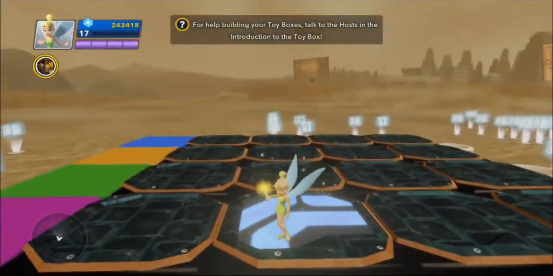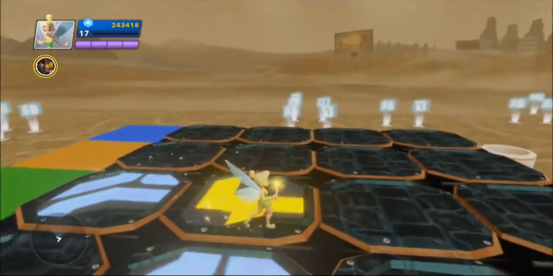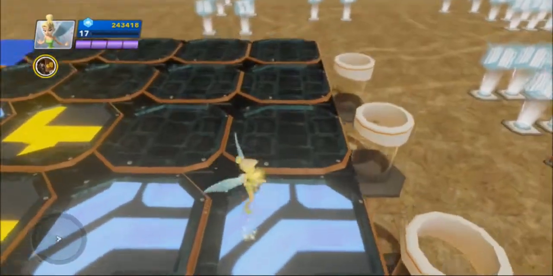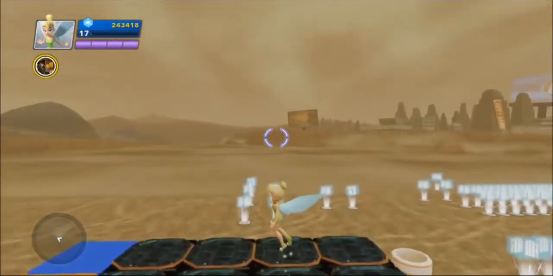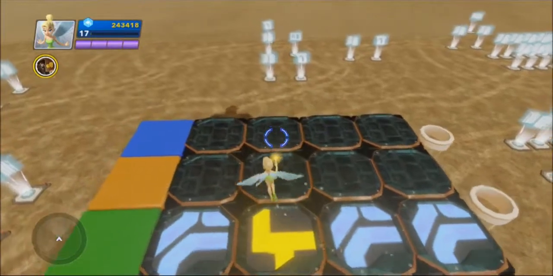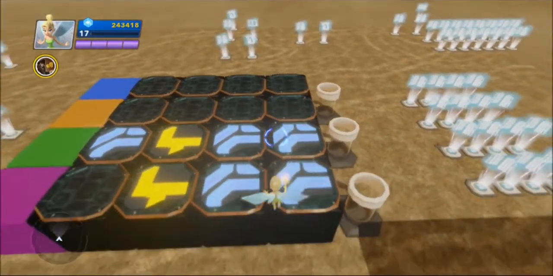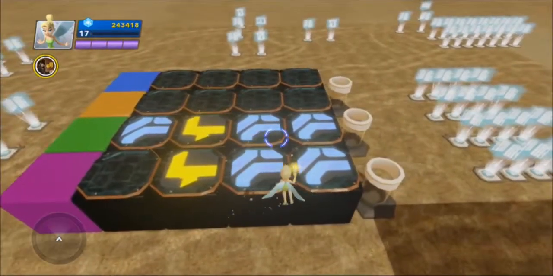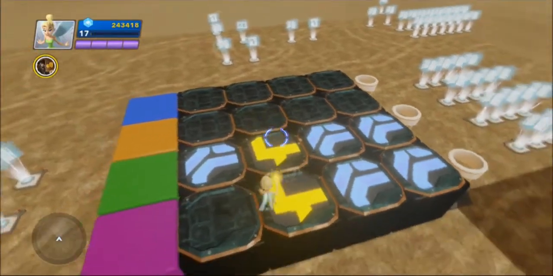If I was doing this so that I needed to know what square the player was on, and there's 16 squares here, I could put 16 trigger areas down so I would always know what square they're in. Or I could put 4 down each of the rows and 4 across each of the columns. That way I would have 8 trigger areas instead of 16, and I would still know exactly where the player is.